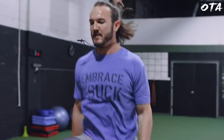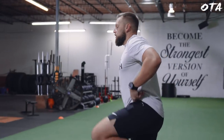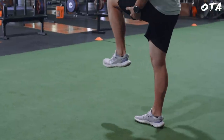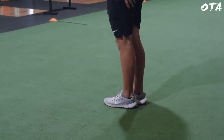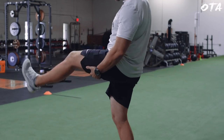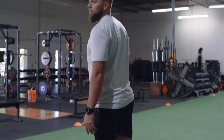All right, so next one, it's gonna be step over run. So we're doing just what we just did, but you're focused on stepping over the opposite knee. So all you're doing is, as you lift it up, I'm releasing the hamstring and pulling back down, pushing back down towards the ground, all right? I don't need to kick my leg out. All I'm doing is acting as if I'm stepping over something, okay?